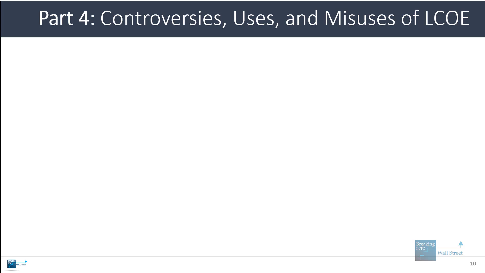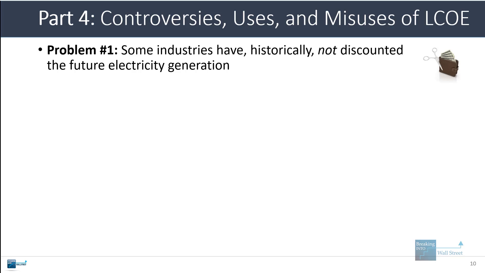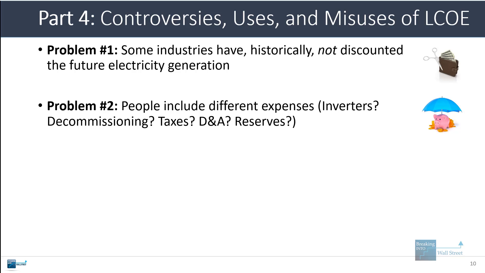There are some controversies around levelized cost of energy. The calculations themselves can be wildly inconsistent because some industries historically have not actually discounted the future electricity generation, which makes the metric look much better than it actually is. Some people count different types of expenses; some argue that taxes should be included or excluded; others argue about the change in working capital and reserves. There is a lot of disagreement about exactly how to calculate this.